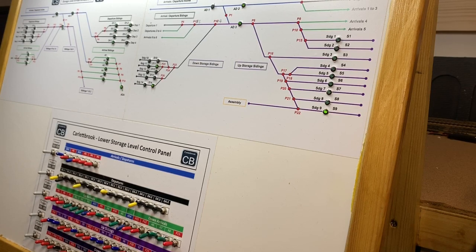The top one will have a continuous loop, but it's also designed so that the trains can disappear out of the scenery and then be sent all the way back down. So in essence, as much as you can run round and round, tail chaser, this is an out and back design. However, as I've said, there are two running lines on this level. And we'll see some videos of trains and the operation of the points, etc. So let's have a look.